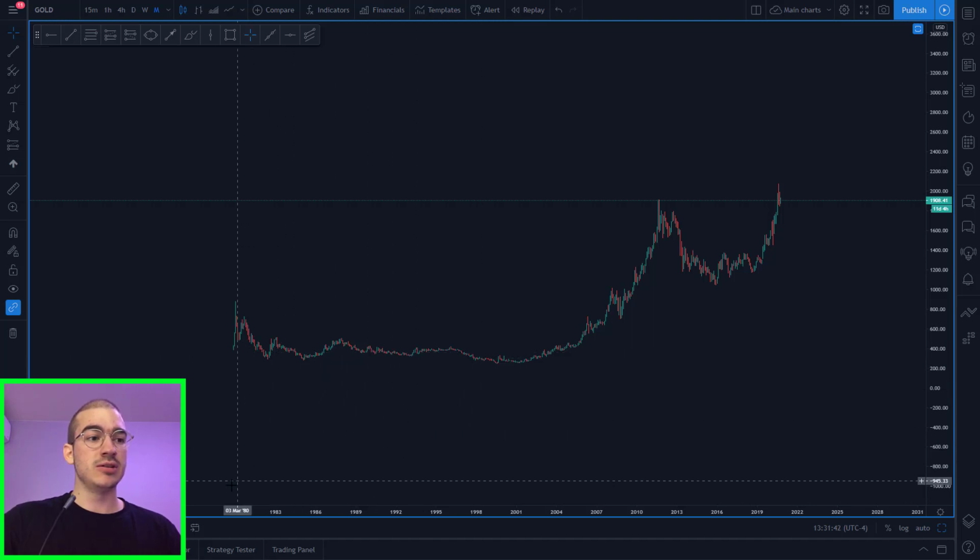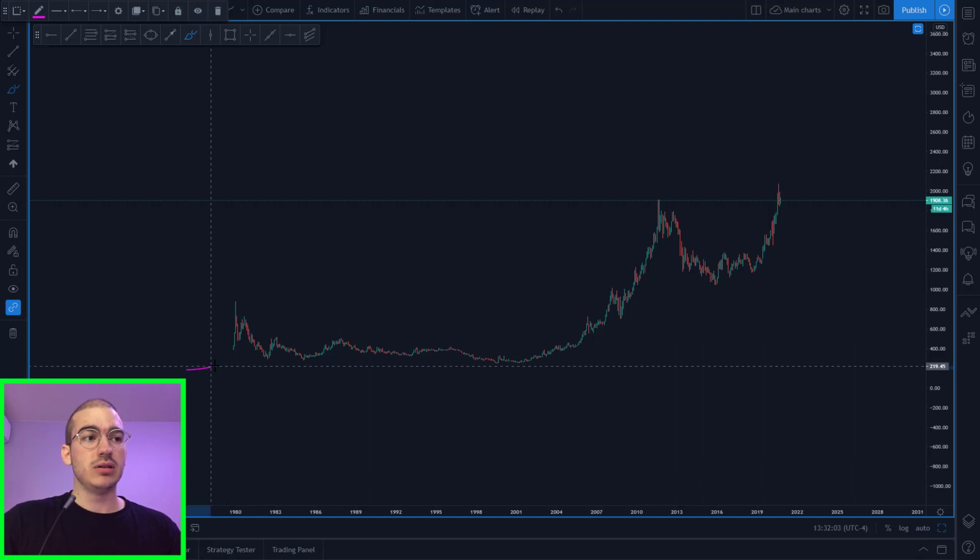As you guys can see, this chart goes back all the way to 1980. Now, obviously, that is not really the beginning of the chart. Gold was tradable before that. We just don't have the data for it on TradingView, but nonetheless, we can still do our work with that. So just to put you guys a bit in context, the chart of gold basically looks something like this. Here it was not doing much back in the days before 1980.